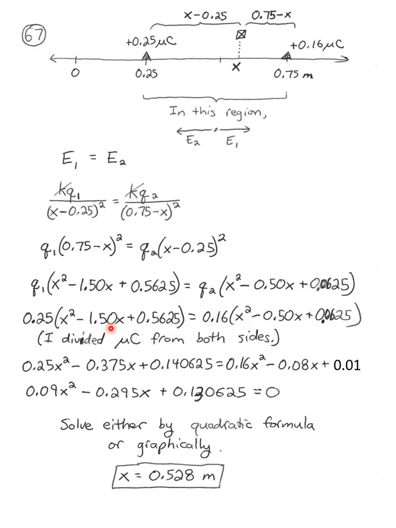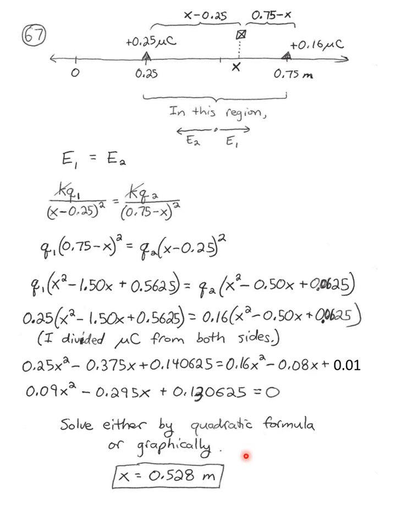Now I've distributed those numbers, and we have on the left side, the right side. When you're doing it on your own, if you're following what I'm doing, you should get the same thing. And then I've simplified to get it into standard form. Finally, with this line down below, we've got a trinomial in standard form. And to solve it, if you have a graphing calculator, those work very well for solving an equation like this, or you can use the quadratic formula, but you should get 0.528 meters.